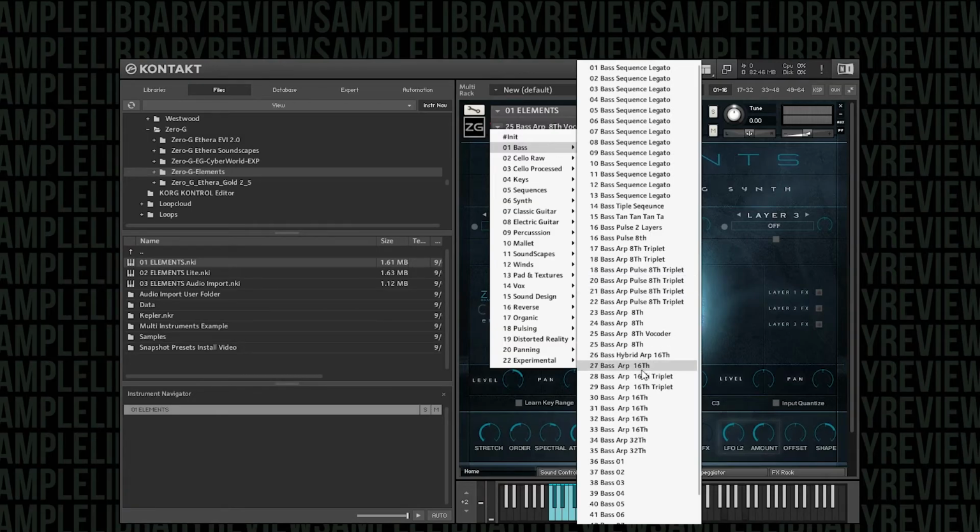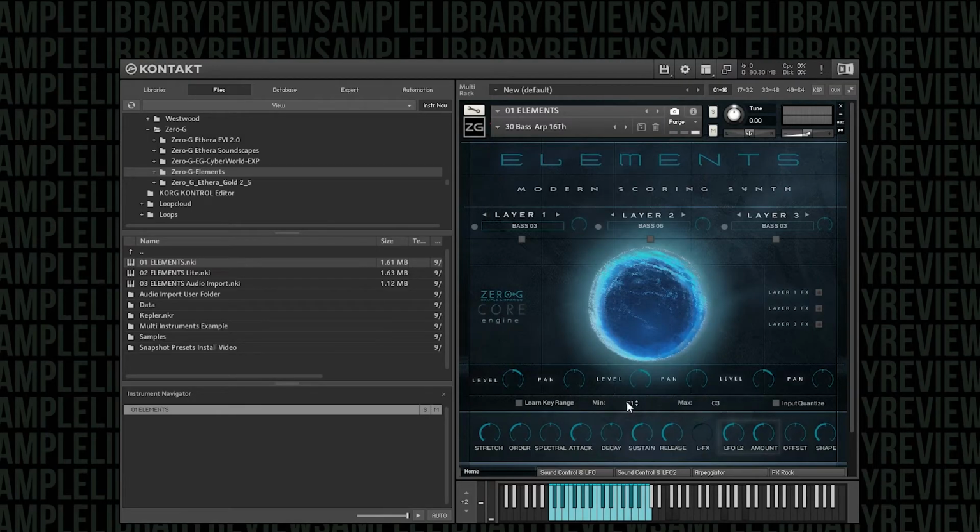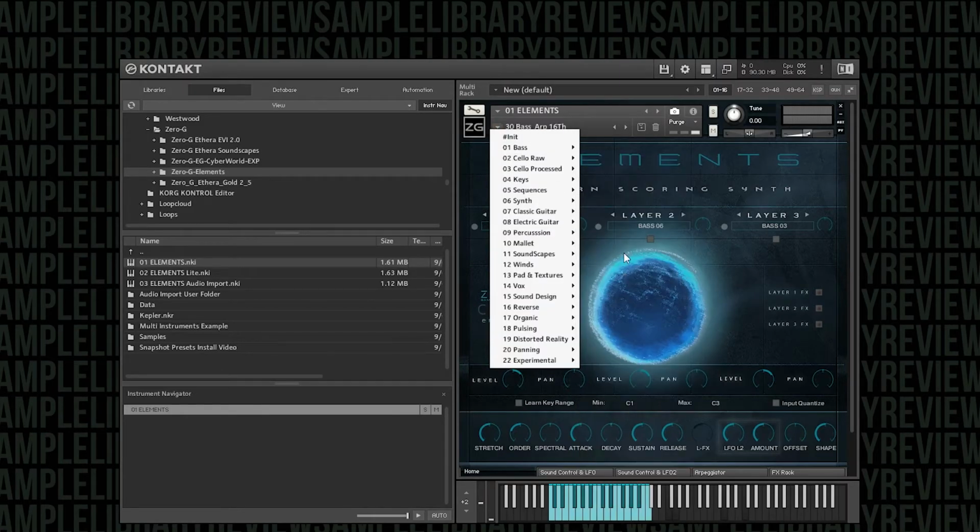All right, and jumping down, let's try one of the 16th patterns. Very CSI, industrial tension inspired.